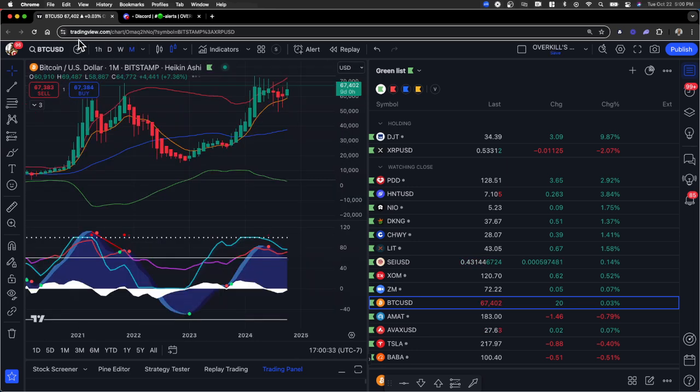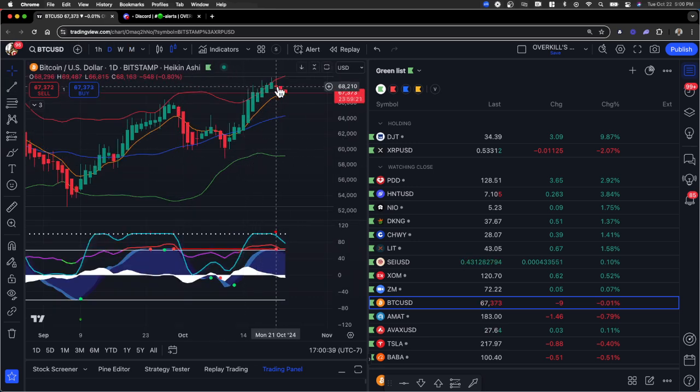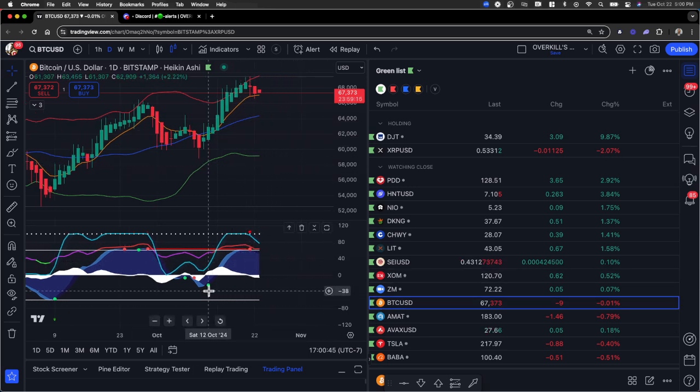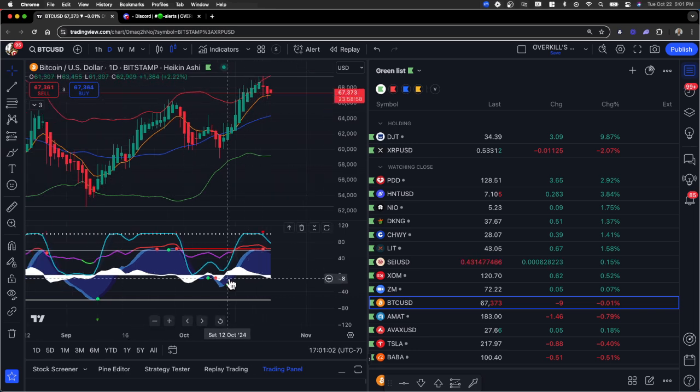Okay, so you got the monthly chart, and then you get in here to the daily. Okay, and you look for the pullback on the daily. So what I'm looking for now is a green dot on Bitcoin to enter my position, right? We could have entered right here on October 12th. That was at 61,000. It pumped all the way up to 70. That was over a 10-15% gain. And you can see we got a red dot here in October, the 21st, and now we're pulling back. Okay, we got red candles, red candles, red candles. So what we're looking for on Bitcoin's daily now is a green dot.